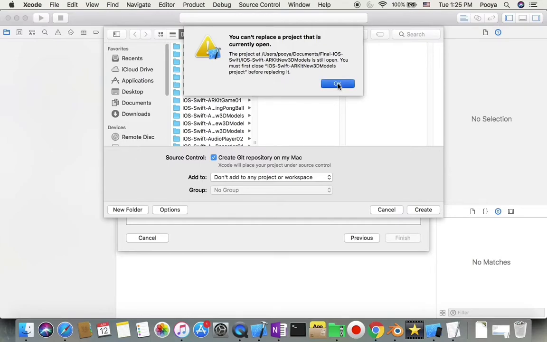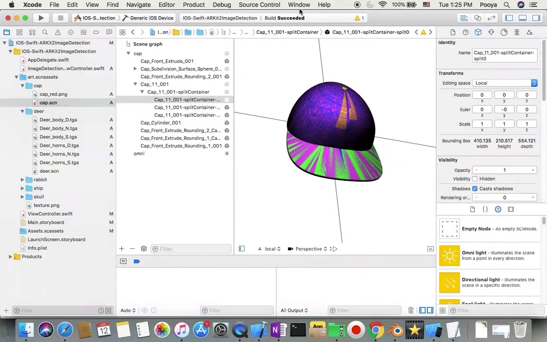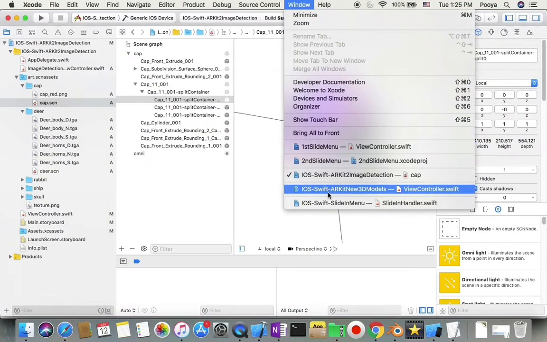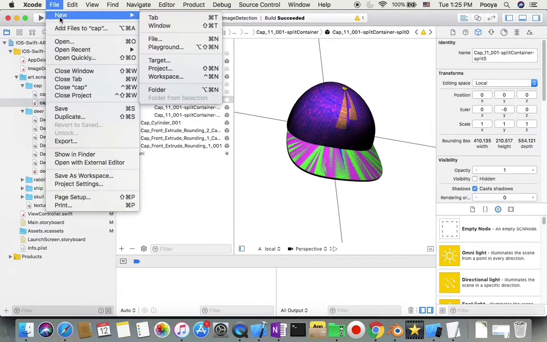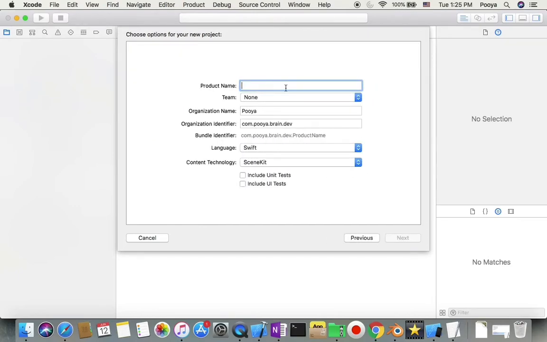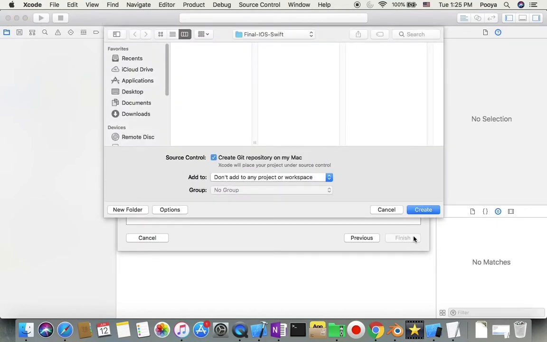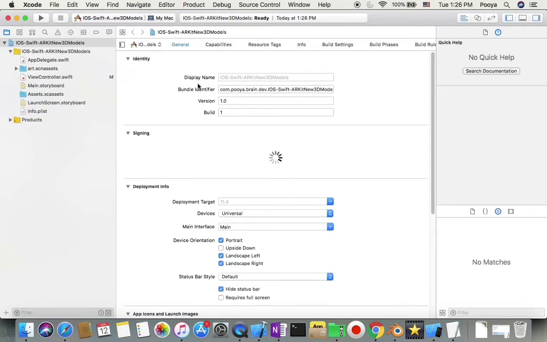This is already open, so it says it's open, so I have to close it first then. So yeah, here we go. So let me close this. Okay, so file, new project, and try it now. Says that this time let me replace it because it's not open. So yeah, go ahead and make a new one and replace it with the old one.